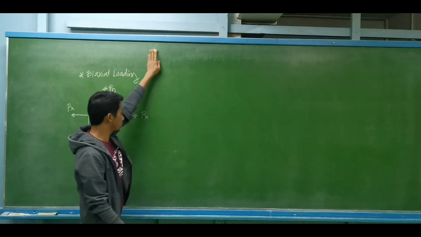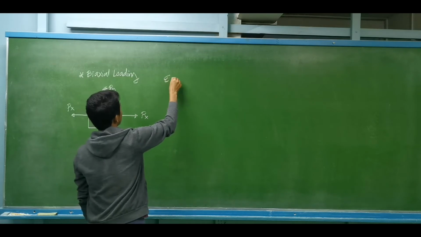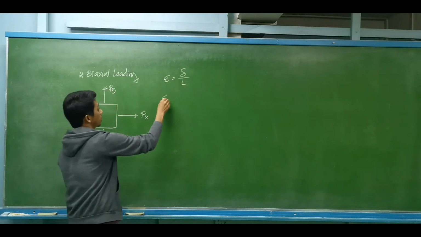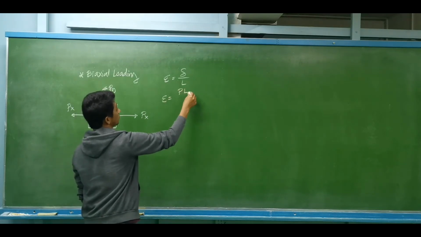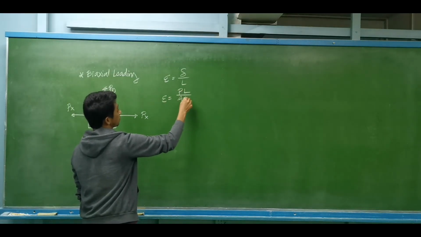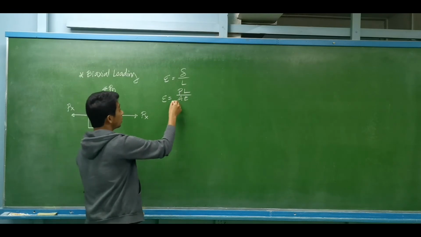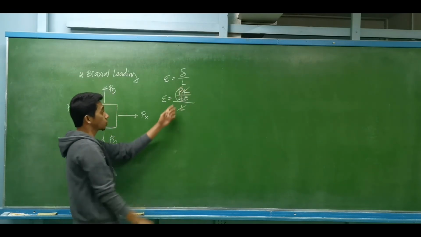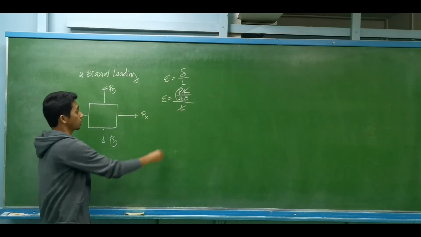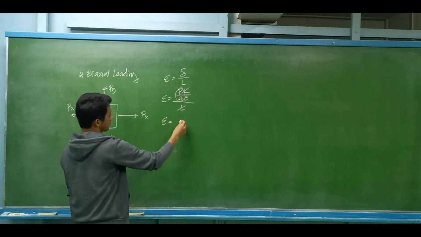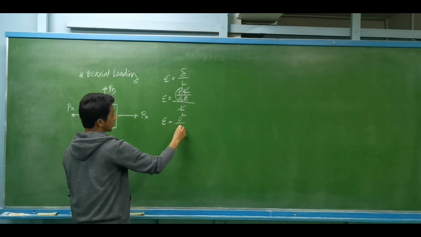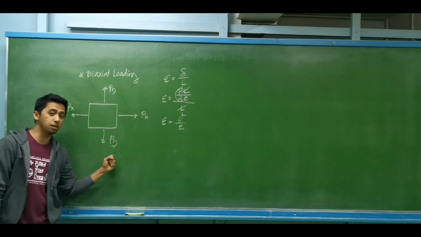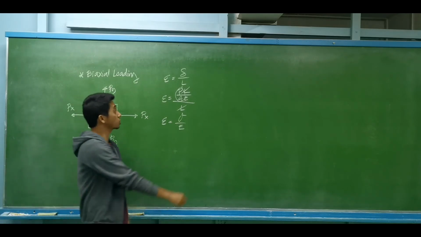So if you are to recall what is the equivalent of strain, strain is the deformation divided by the length. And we have strain is equal to deformation, which is the force multiplied by the length all over area times the modulus of elasticity. This is divided by the length, cancelling the length, and again, force over area is stress. So we have the equivalent of strain is basically the stress divided by the modulus of elasticity. So for example, we are to determine the strain along x-axis.